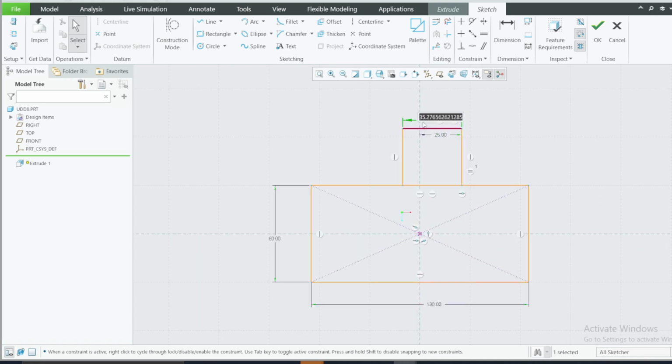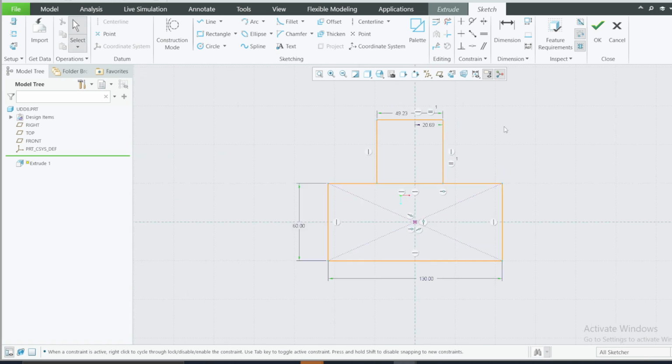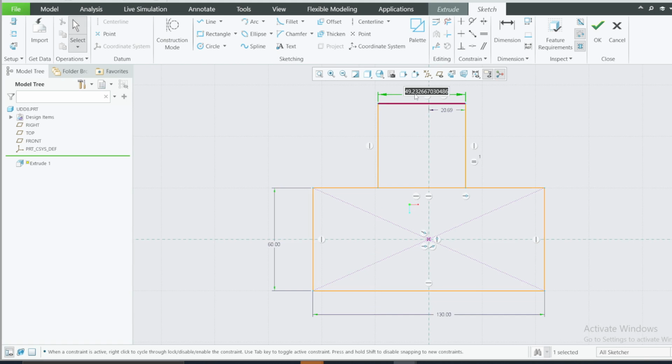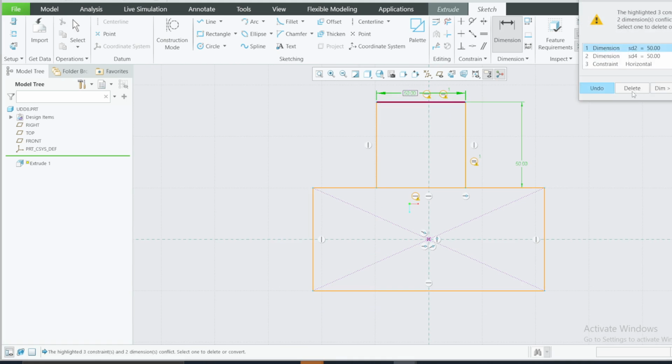This is 50. Why is my height fixed? Okay, this one is 50, and from this point to this point we have 60.